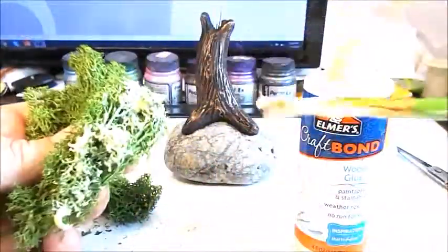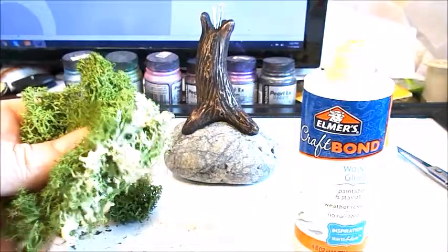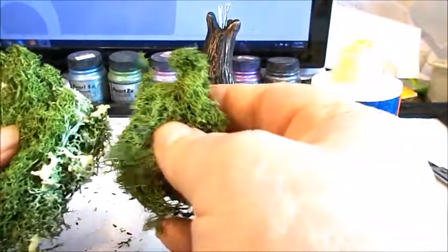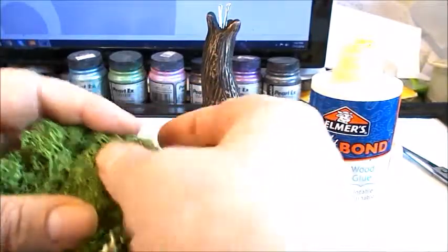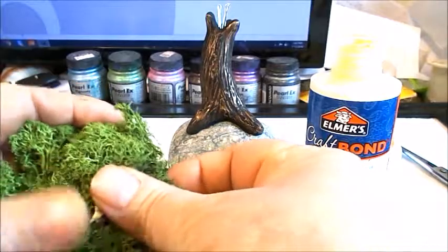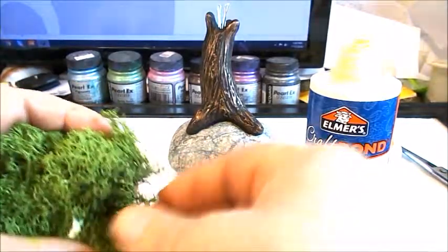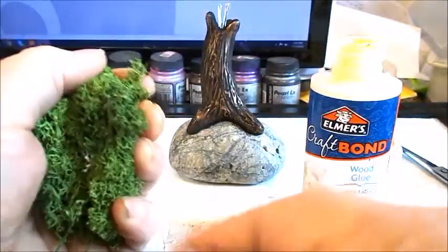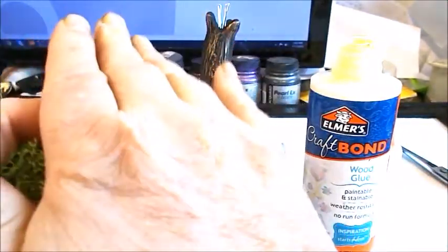So I'll get some glue on there like that, and then I'll take another piece and hold it to it like that, and just build it to the size I want. Then I'm going to squeeze it with my hands like this.